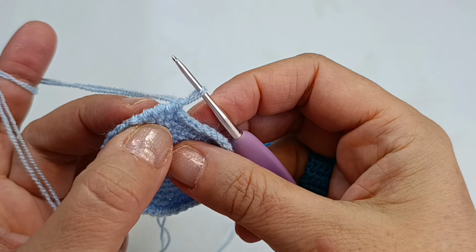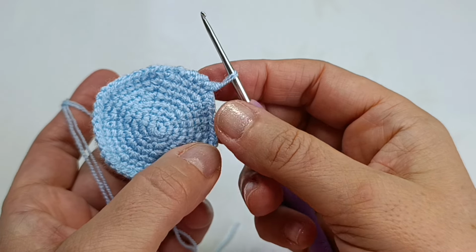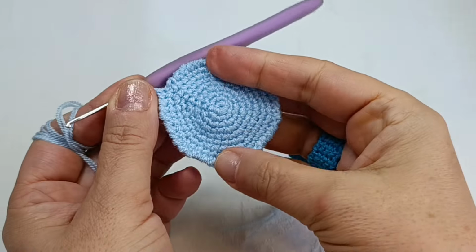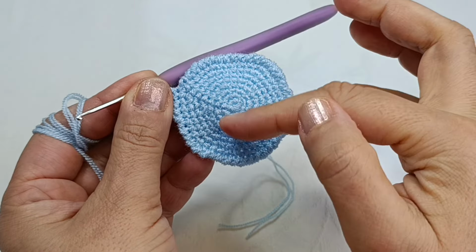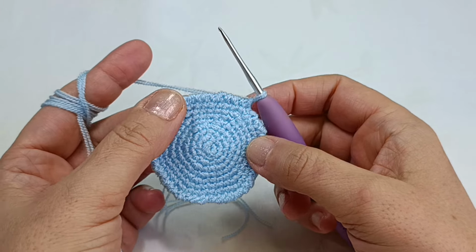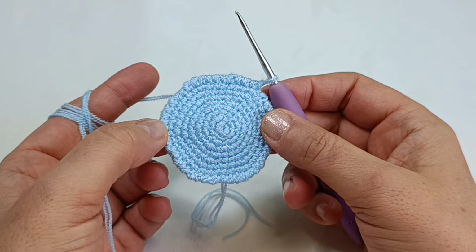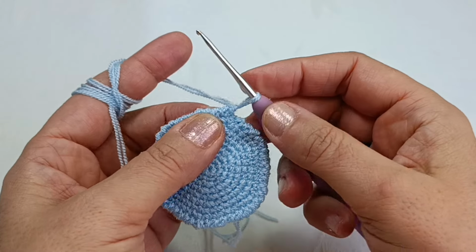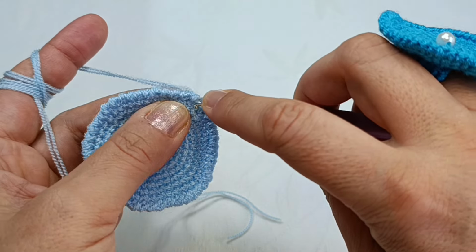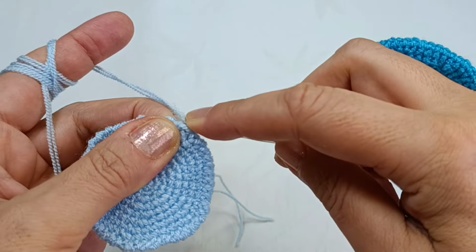Okay, did you see? Yes, like this, one by one we are making reverse single stitches and we are coming to the end. Yes, dear friends, I came to the end of this border end. I made reverse single stitches one by one all around. In this last round with reverse single stitches, there is no increasing. Now I am at the end, going to the reverse single stitch one, yarn over, pull through.